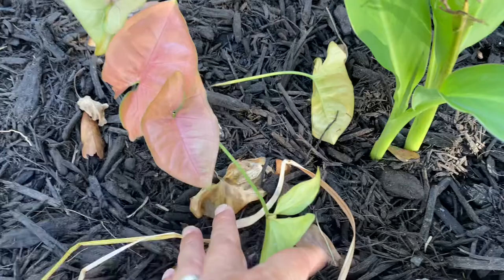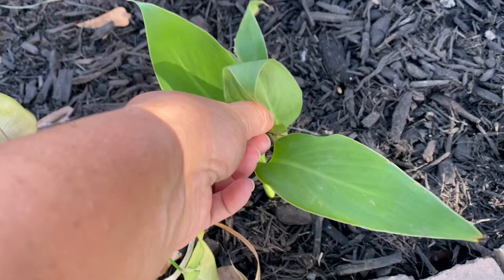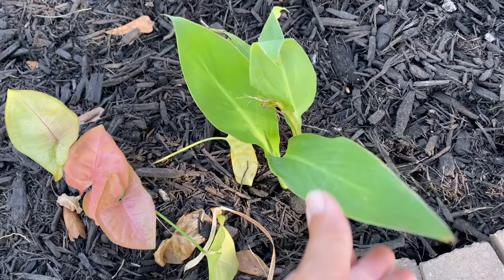No scorch, no burn. This is a canna lily. I'm not sure what color, because I have two types. I have the red, and then I have a yellow with orange speckles. So when this finally flowers, I can tell you which one that is. And then I have a Pandora vine here.